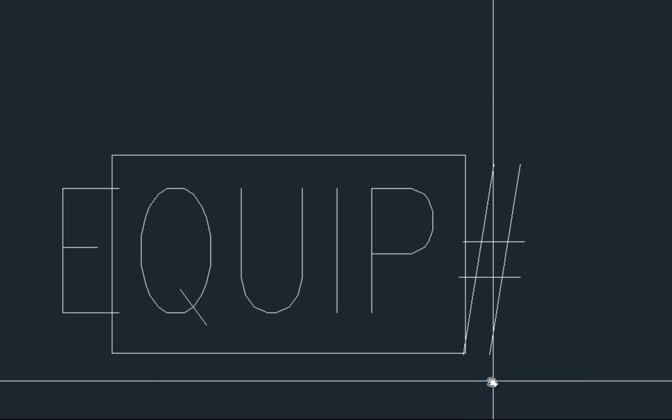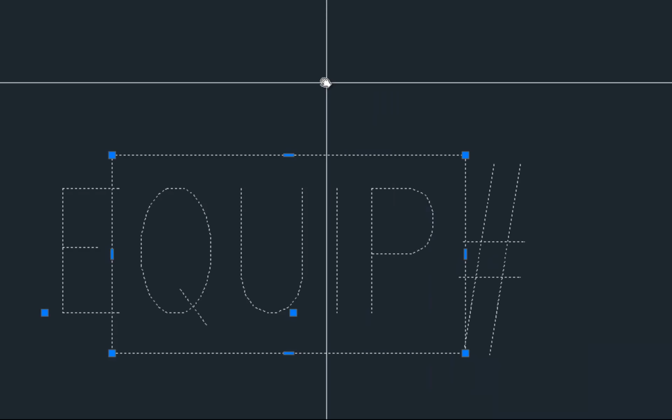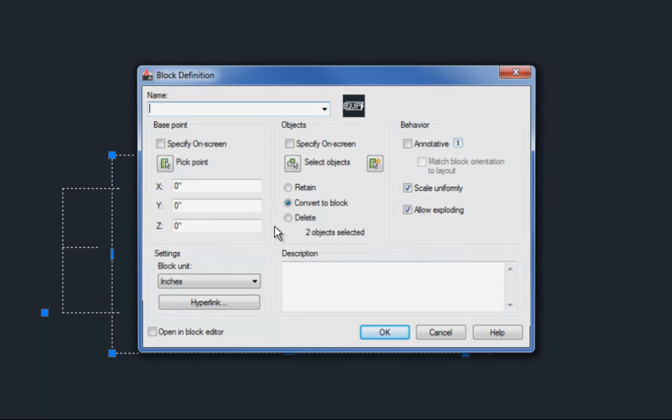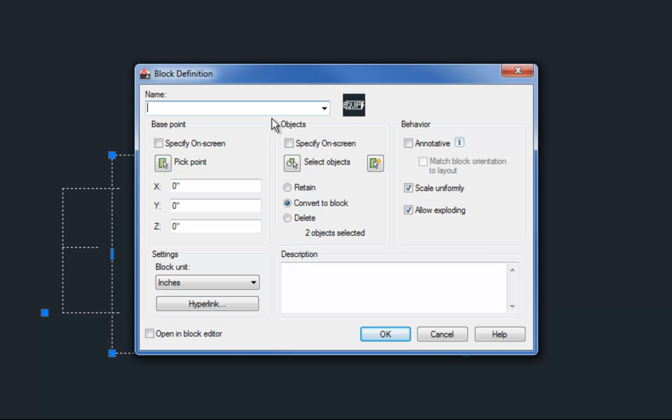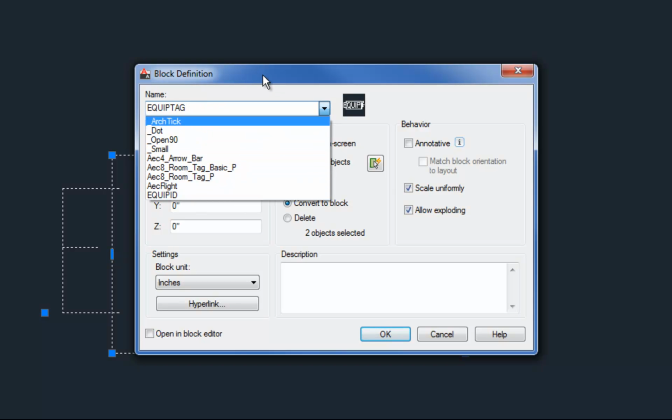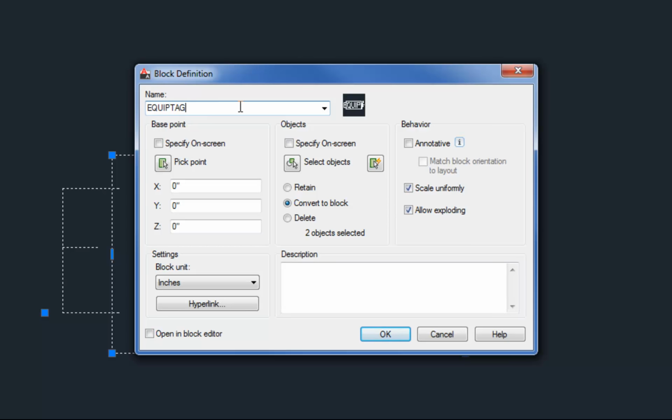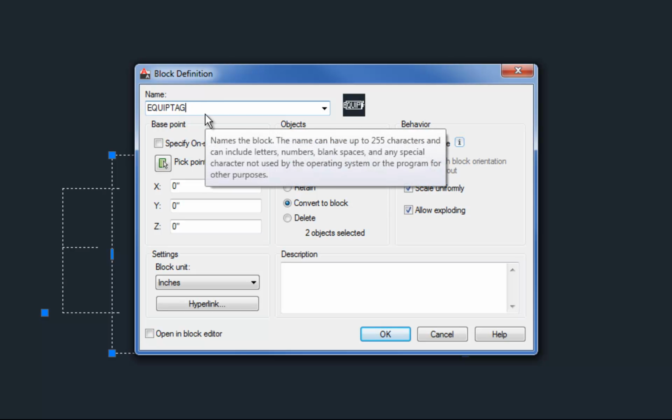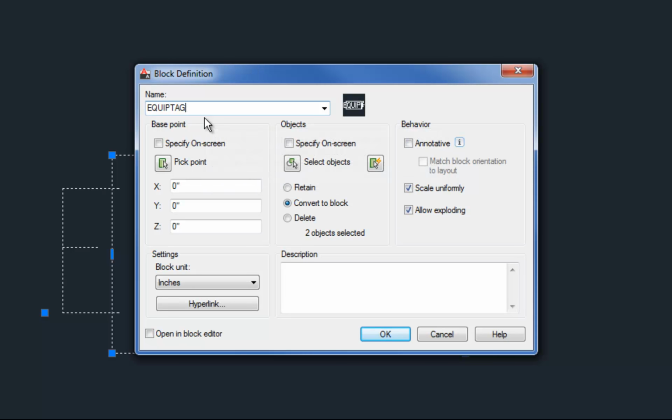So now I'm ready to actually make the block. So I can select my objects, type B for block, just like when I went through the block command before. I'm going to type equipment tag. I'm being specific about the name and careful because I already have a different block inserted, the older one with a different name. So if you type a block definition and the name matches a block definition that's already in your project, then that's one method you can use to update the block definition. In this case, I don't want to overwrite it, so I'm giving it a different name.